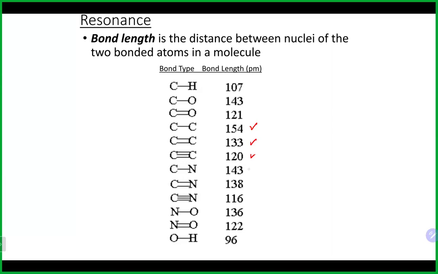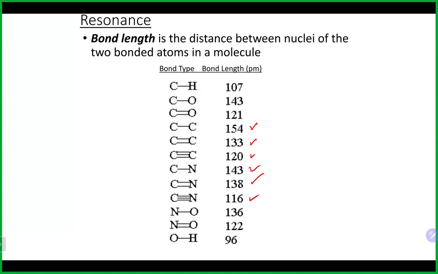And if we look at the carbon-nitrogen single bond, double bond, and triple bond, it goes from 143 to 138 to 116. So what we're actually seeing here is every time we put a bond on, the distance between the atoms gets smaller and they get closer to each other. If you think about it, you've got a single bond. As you put a double bond in, you bring those electrons to the middle. So that's going to bring everybody closer. Those positive nuclei are going to get pulled in. You make a triple bond, it's going to pull it in even further. So every time you add a bond, the distance between the atoms gets smaller because the negative charge between the two atoms gets larger.